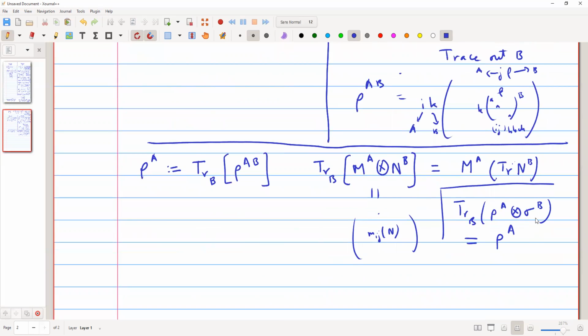But once you have joint probability distributions, then the marginal is a non-trivial thing. From the joint probability distribution, if somebody asks what is the marginal on A, you cannot often say that. You have to do the calculation and say, okay, this is the marginal on A. Similarly, that is the calculation down here. If I give you an entangled joint density matrix rho AB and ask what is the marginal on A, you have to do this operation. Trace.